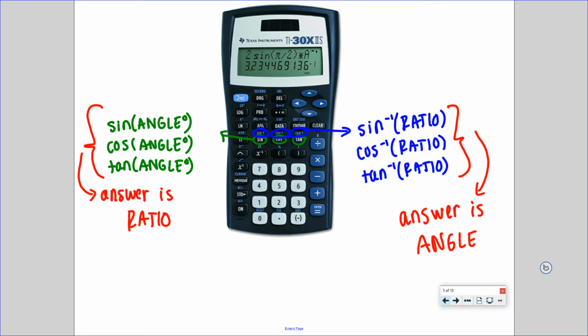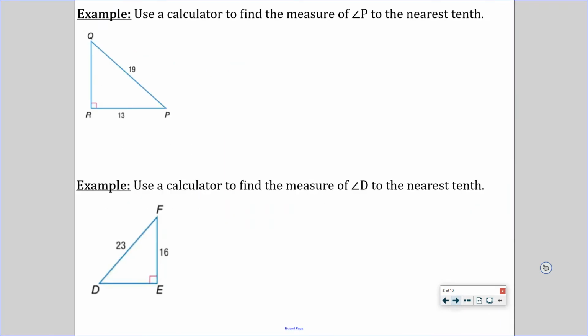So we have those two buttons in our calculator. We use sine, cosine, and tangent when we know the angle measure; that's what we feed in. If we want to know the angle, we have to use this inverse button. One of the ways we can describe inverses in math is you switch the inputs and outputs. Normally we put in the angle and get out the ratio, and the inverse flips that: you put in the ratio and you get out the angle measure. Those are the ones we're going to look at today.